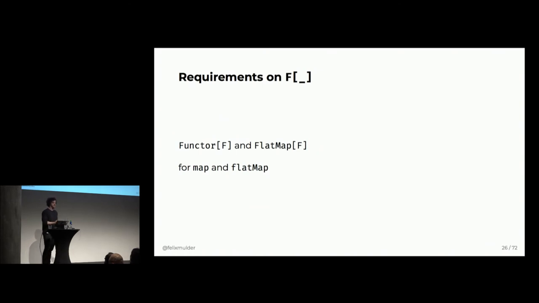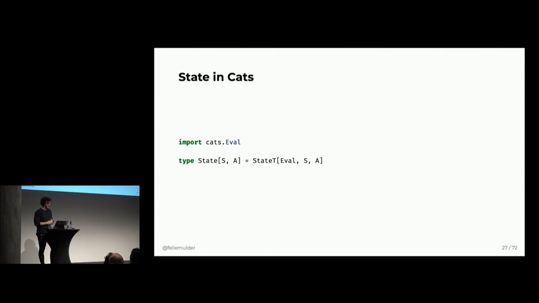We also have some more requirements on f, of course. We need f to be able to be mapped. So, we need an instance of functor. We also want to be able to implement flat map. So, we want the f to be flat mappable. And, of course, this has an equivalent in cats. So, in cats, the state is actually just a type alias. So, state s and a is a state transformer over eval s and a. And in this case, you're probably wondering what is eval. Well, eval is just some way to defer computations. We could have just as easily put another effect in there. We could have put the id monad, for instance, which just returns the type it's given. But then we would lose the stack safety.